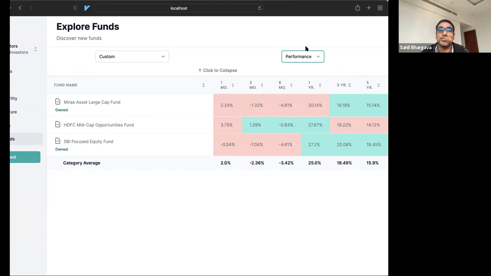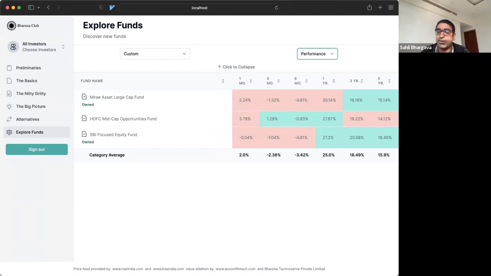So using these tools, we hope it'll help you find good answers for alternatives for your problem funds. And using this, hopefully you'll be able to improve your portfolio performance going forward. So we look forward to hearing your feedback after using this tool, and for more suggestions. Like I said, this was motivated by you, and we continue to develop based on inputs that we get from you. So with that, I'm going to open it up for questions from the users.